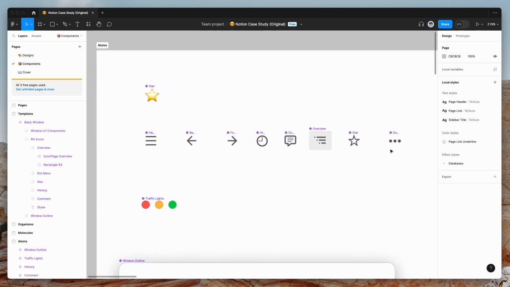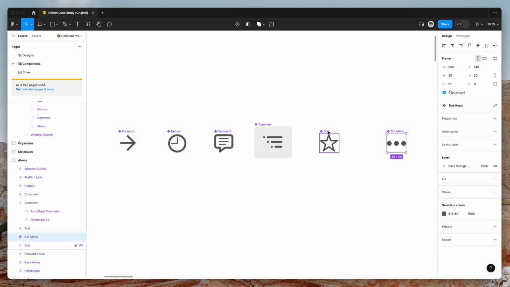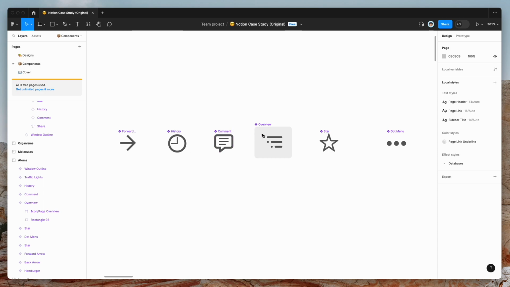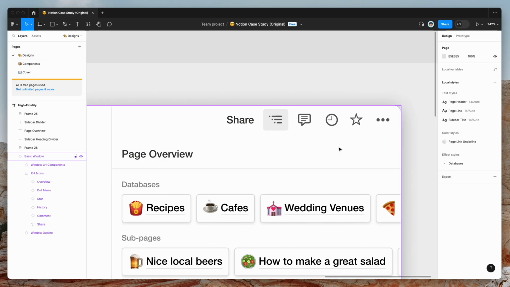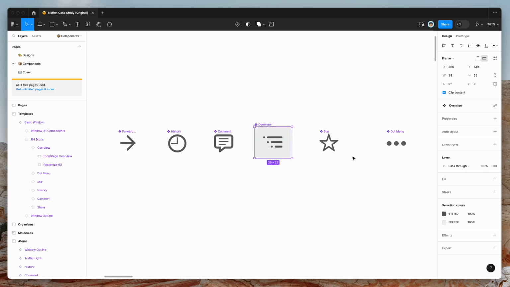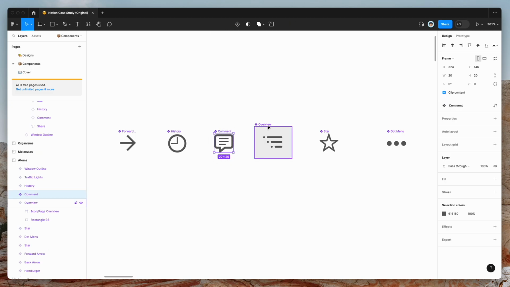So here are the icons that make up the right-hand toolbar at the top of the window. And what you'll notice is they're all the same size where they're deselected, which is great, 20 by 20, because that was the icon grid which was used to actually sketch all of these out. But this overview one is completely different. And what that means is, whilst it looks fine when you just put it on this particular design, the minute you were to start adapting these, perhaps to make the comment icon the active one and the overview one not active, you immediately have to go and do a lot of manual effort. Let me show you what I mean.